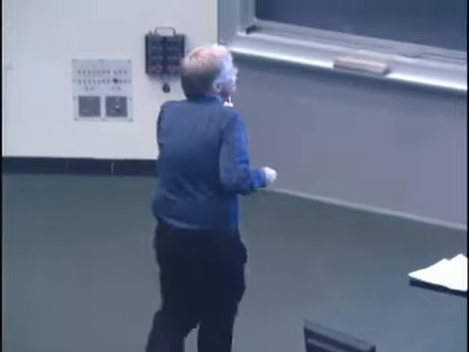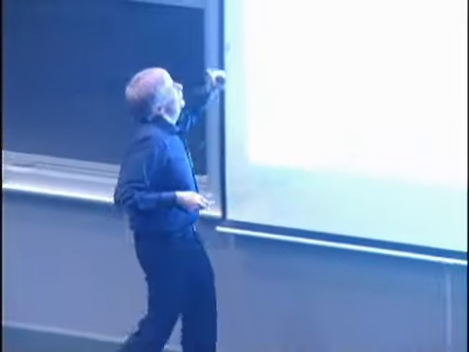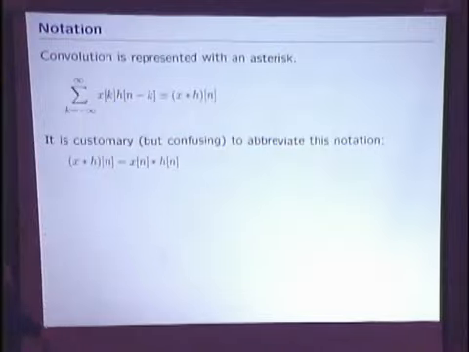I mean, the only thing that's at all confusing about convolution is completely trivial. Here's the way we would write it. The signal x convolves with the signal h to give a new signal. Being a signal, I can ask what the nth sample looks like. And what that symbol means is this sum.